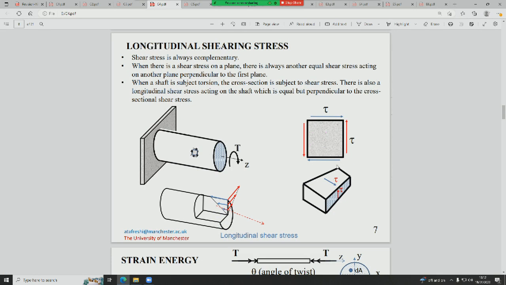If we only had this shear stress, or the one above it, it would mean the component is rotating. So because of rotational equilibrium, whenever we have shear stresses on one plane, we have them on planes normal to the first one. This is the definition of shear stress being complementary. And because the torque applies a shear stress on the cross-section, not only do we have shear stresses on the cross-section, we also have them in the longitudinal direction. As you can see, we have it on a plane which is normal to the first one, and these are called longitudinal because they are along the axis of the cylinder.